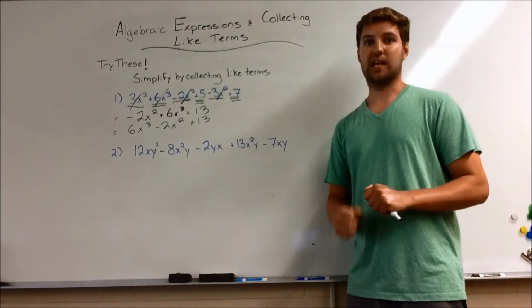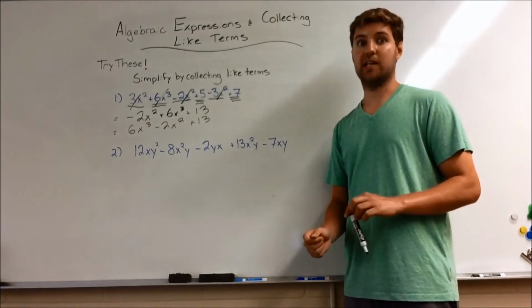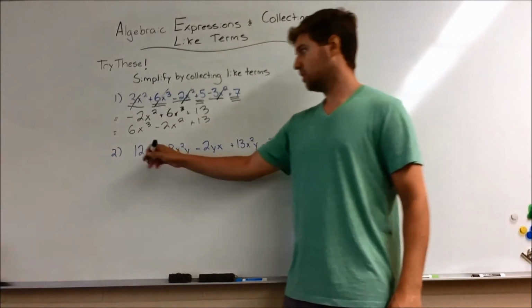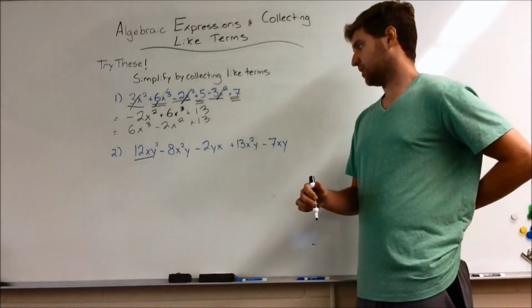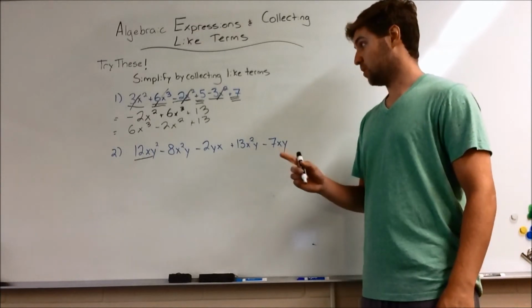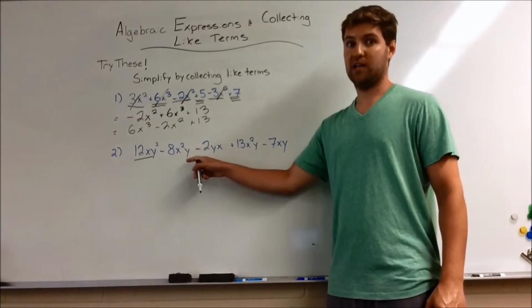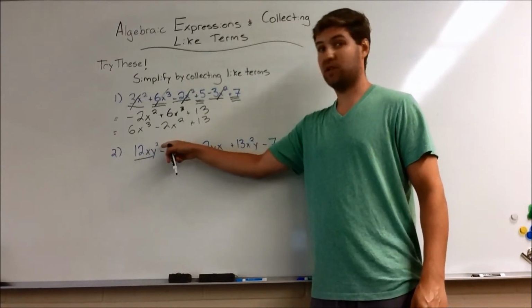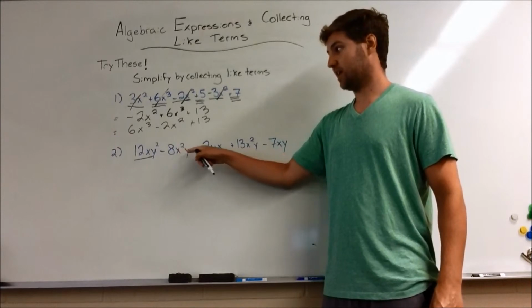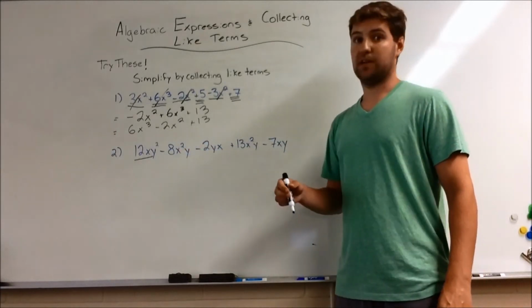Finally, we do the exact same thing with question number 2. First step is to identify any like terms. So we have 12xy squared. Do we have any other xy squared here? We don't. Be careful. This is an x squared y, different than xy squared. Here the x has degree 1, the y has degree 2. Here the x has degree 2, the y has degree 1. So they're not the same.